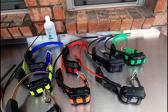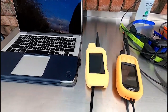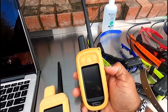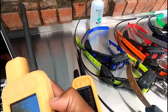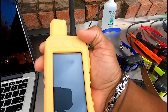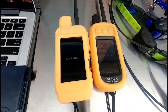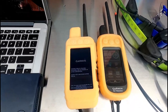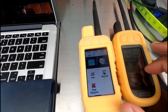All right guys, I got everything all cleaned up, my table nice and dry, and all my collars are cleaned up. I want to show you a couple of things. Number one, this is my original system — this is an Alpha 100, still works fine. This is my Alpha 200, got this last year. I love them both. As you can see, they're both coming on now and you can see the size difference between the 200 and the 100.